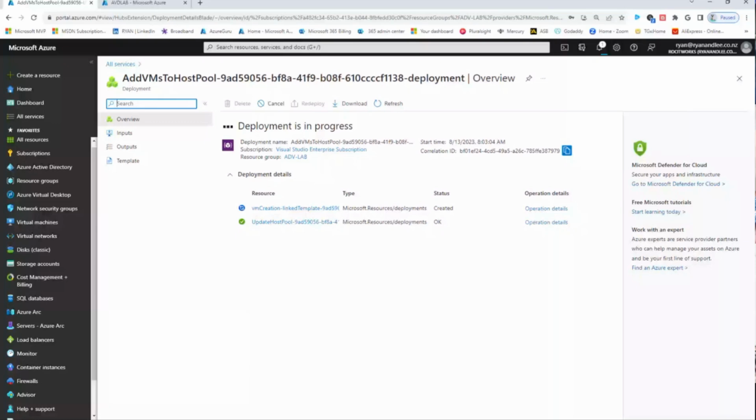Another thing that's really important in a real world environment: when you see this screen, do not navigate away from it. Yes, your deployment will continue, but Azure sometimes gets confused, and trying to fix things will be a problem. Also, what makes a good engineer is being patient.